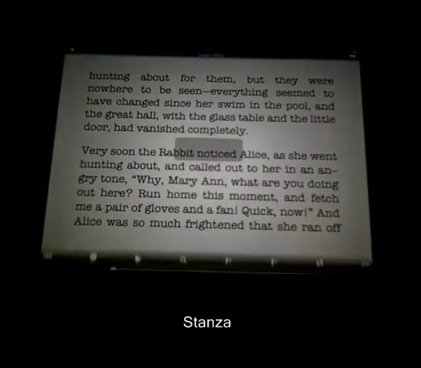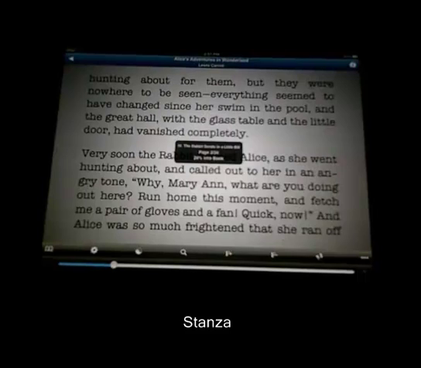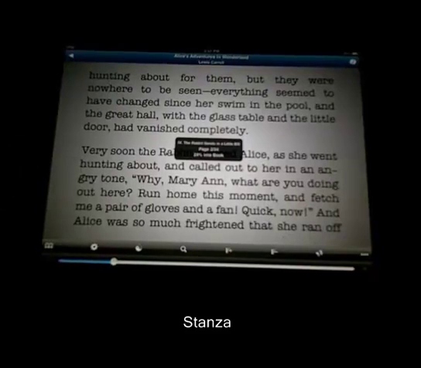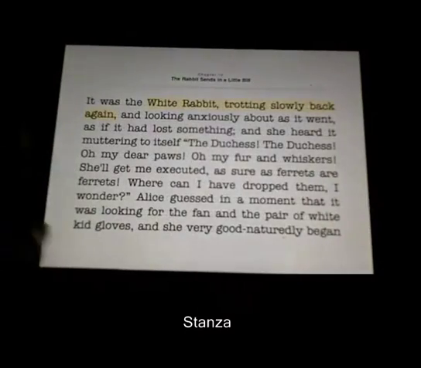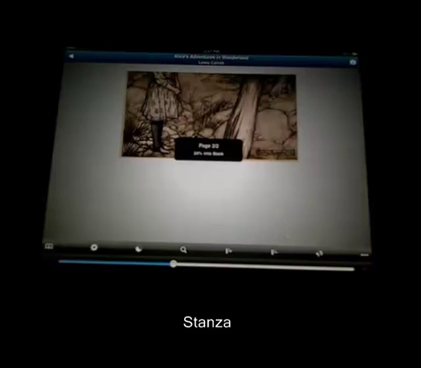So I'm going to tap the screen, and when I tap the middle of the screen, up come the menus, and also a bar appears at the top of the screen. So we can look at different options of different features. Okay, if I tap again, away goes the menu, and here it is again.